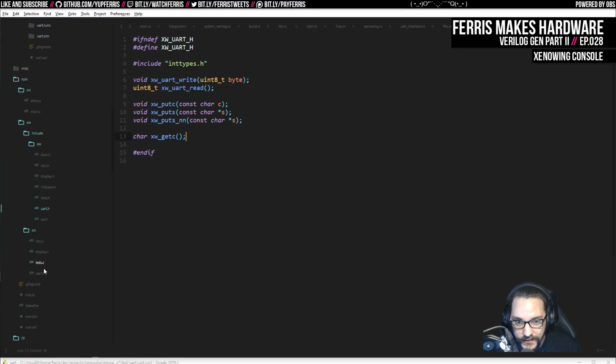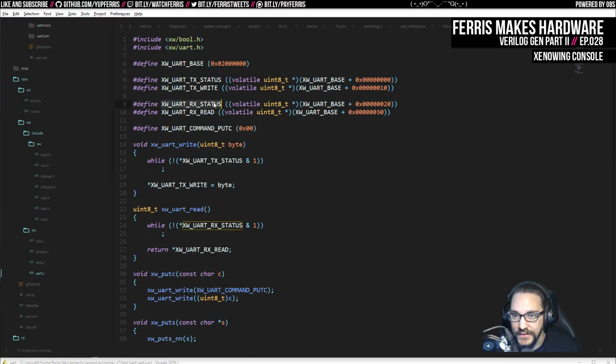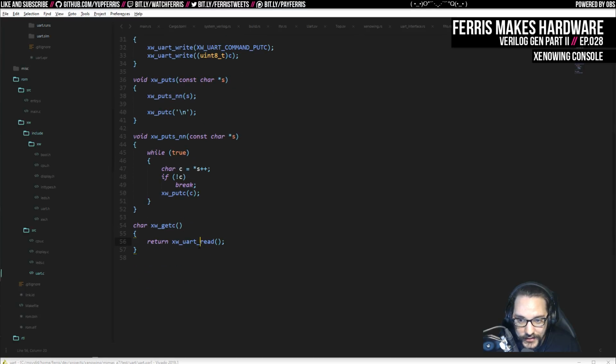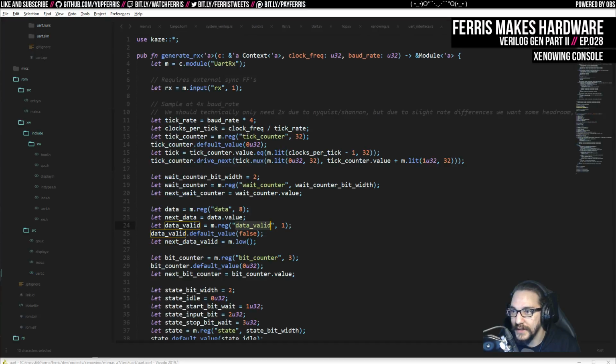So UART, no, here. There's a status register, and the lowest bit of that will tell you if there are characters you can read. And then this RX read will actually pull a character off of that FIFO. So if you want to read a byte from the UART, that's what it does. It just waits until there's a byte available, and when there is, it reads a byte from there. And I also wrote getc here, which just does that. So this will be nice.